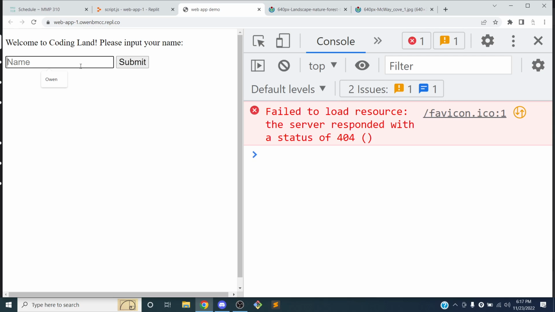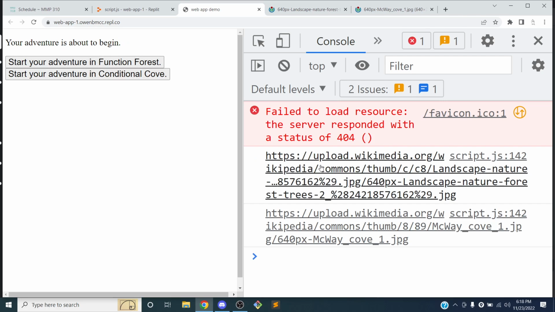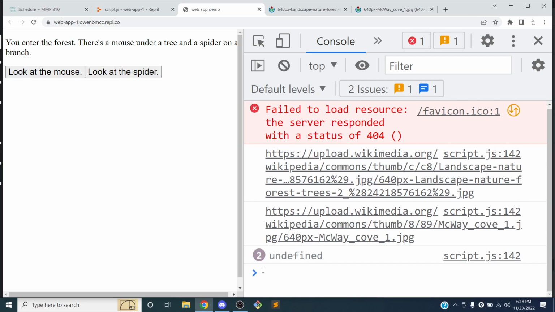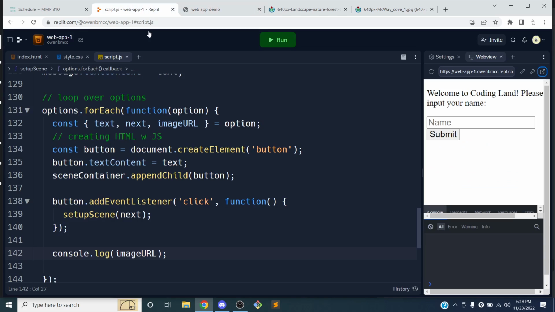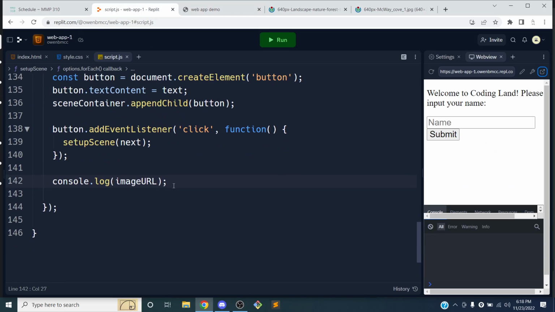And as I go through, you'll see that when I go to this first one, notice I have my two images here. So each image is associated with each one of my options for this part of my story. If I click here, then it's just undefined, undefined. And if I click here, again, it's undefined, undefined. Okay, so if the image doesn't exist, I want to check, because if it doesn't exist, I don't want to add it. This is actually a little bit like the null notes we were just looking at in Gall's project.